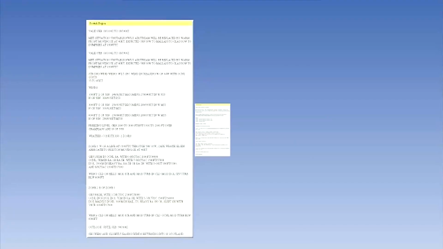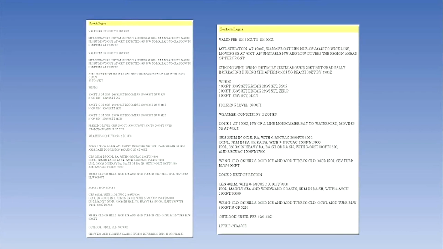Let's dive into a typical UK AIRMET together and break it down section by section. You'll quickly notice how familiar it looks, as it utilizes many of the same standard abbreviations we've already explored in our lessons on low-level significant weather charts and SIGMETs.